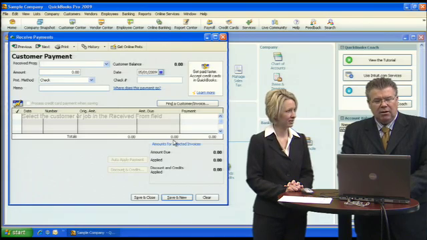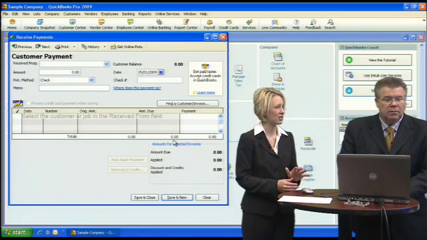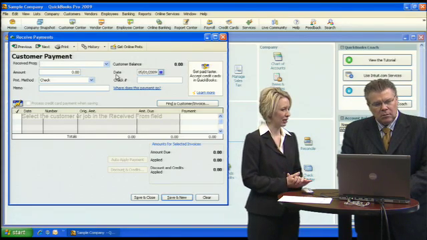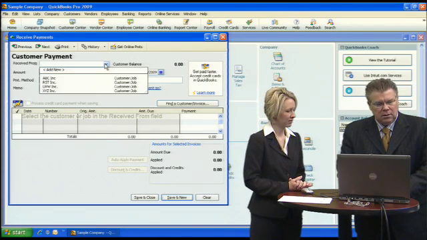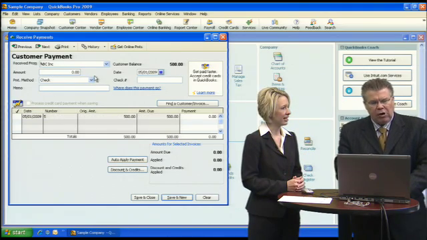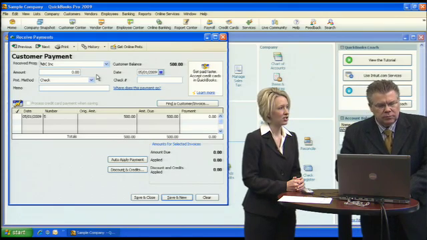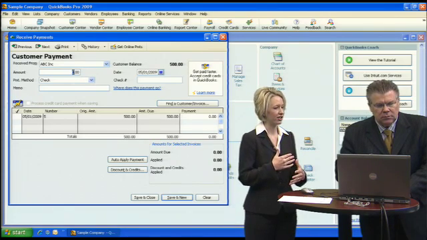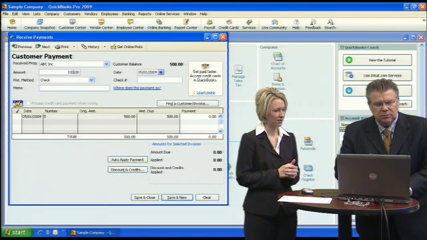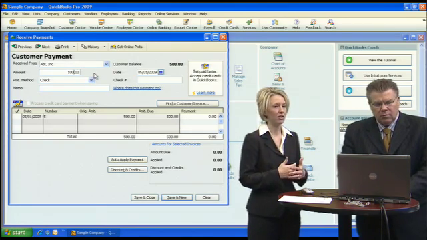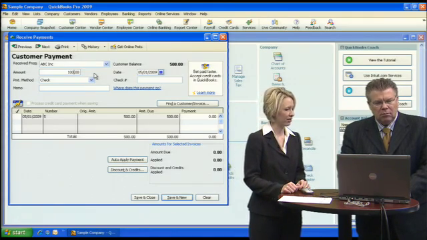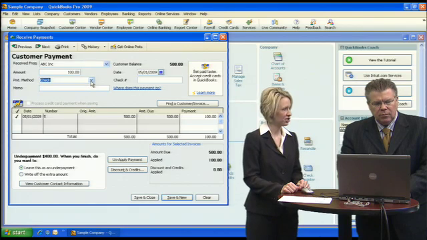All right, I'll go ahead and click that icon now. Okay, so here's your customer payment screen, and you want to use your drop down arrow to find the customer that's paying you. We're going to say it's that ABC Inc. we just invoiced. And then the amount that they're paying you. So if they're paying you partially, you just enter the dollar amount that you got from them. Let's say they're only going to pay us $100. And then how did they pay you? Did they pay you by check, cash, credit card? And again, there's a drop-down arrow there. Let's just say check.